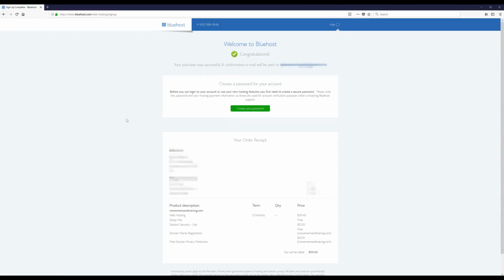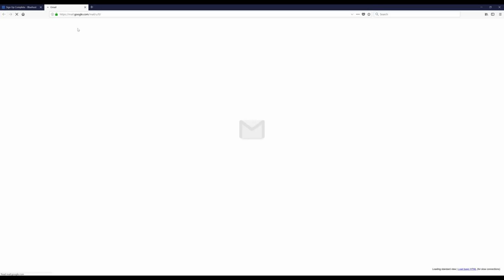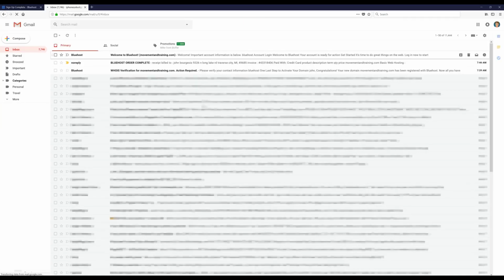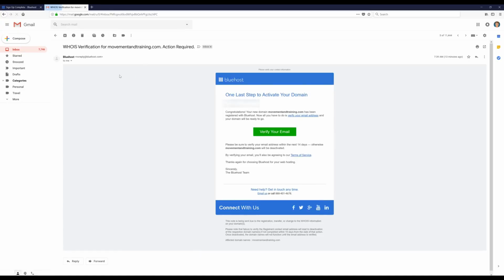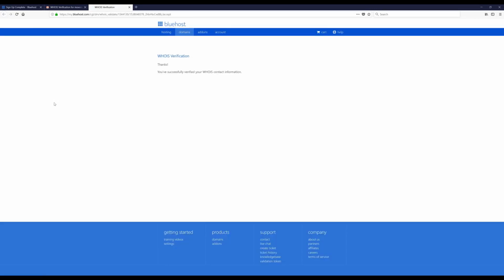The first thing we're going to do is check for a confirmation email, by visiting the email that we used earlier to set up the account. So I'm going to go to my email right now. Okay, there's a confirmation email along with a couple others that you can look over too. Now we're going to click on verify your email. Okay, and that's it. Your account is now verified.